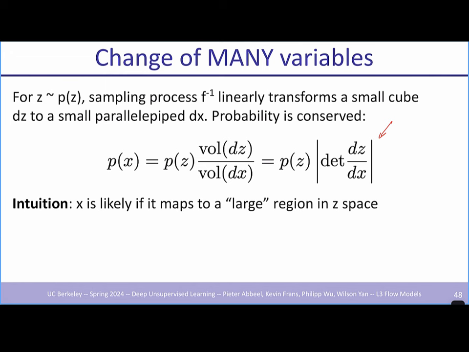If it's a diagonal situation where effectively every variable gets mapped independently, then the determinant is just a product of the entries on the diagonal. And so it's again just like a rescaling along each axis: x1 to z1, x2 to z2, x3 to z3, and so forth. So for 1D and diagonal, it's easy to understand that this is the correct thing to do. How do we know it's correct for arbitrary? The way I like to think of it is that any kind of square matrix that goes from x to z, because locally this is all linear, so that's what we look at. If I have z equals A times x, I can also say z equals U Sigma V transpose x, singular value decomposition.